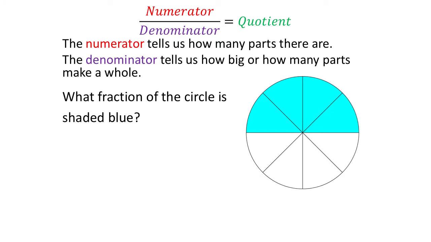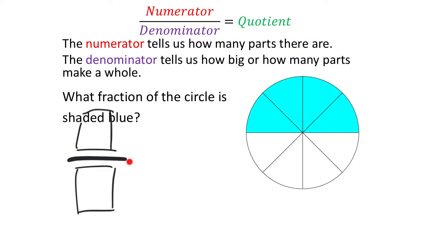All right. So what fraction of this circle is shaded blue? Well, we're going to make a fraction out of this, that's for sure. Just so you understand, I'm going to use boxes on this so we know I didn't draw a line randomly right there, okay? The top number is the numerator, and the bottom number is the denominator. In this circle, it doesn't matter which of the two you start with, numerator or denominator. I'm going to start with the denominator on this one because I can see this circle has already been chopped up into equal parts. And the fact that it's chopped up into equal parts indicates that we are using division, which is what the fraction line represents, okay?